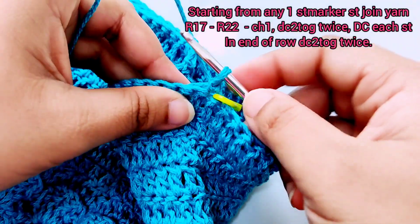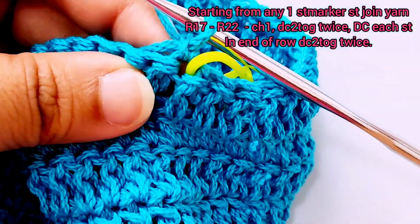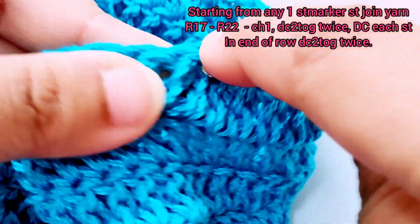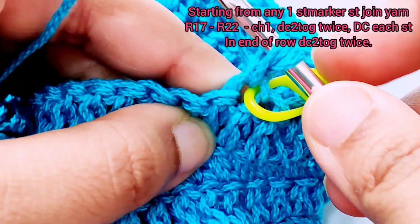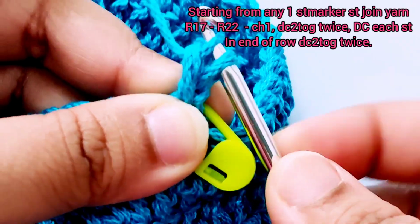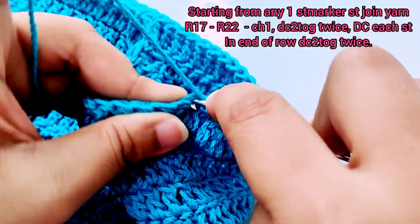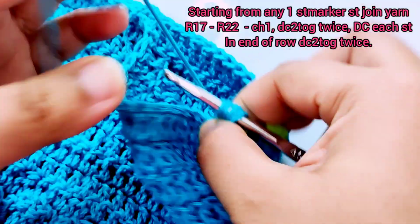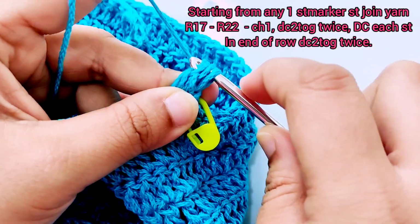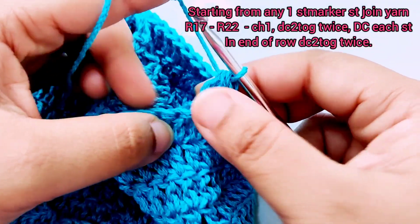So to place the double crochet together, yarn over, slip your hook into the same stitch. I hope it's clear. So yarn over, slip your hook into the same stitch, pull up a loop, yarn over, pull through 2. Yarn over, slip your hook into the next stitch, pull up a loop, yarn over, pull through 2. Now you have 3 loops on the hook, yarn over, pull through all the 3 loops on the hook. That's how we place a double crochet together.